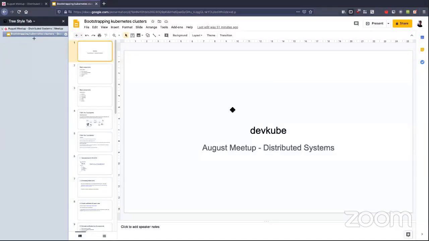Okay, hi everybody. I would like to talk about our favorite distributed system of all, Kubernetes. This is regarding a project I worked on some months ago where I wanted to have an easy way to bootstrap Kubernetes clusters. Right now, let's say you want to try out a new version, or you just want to verify that your manifest is right, that it has the right syntax, for example.